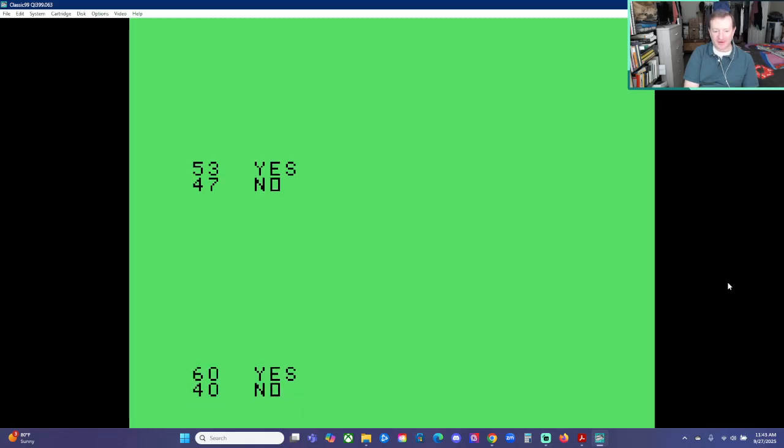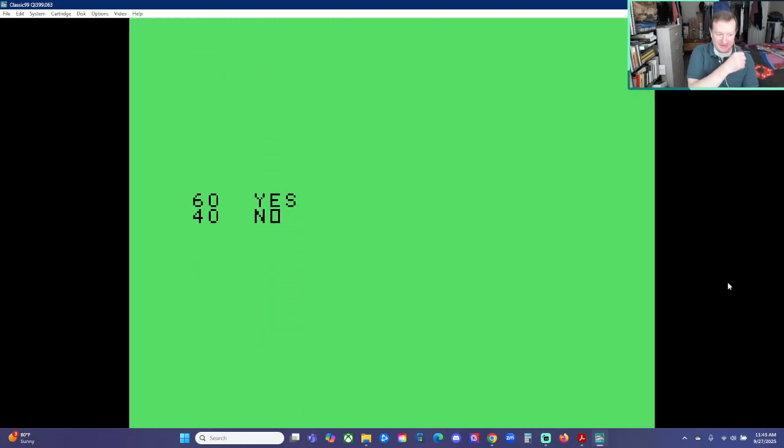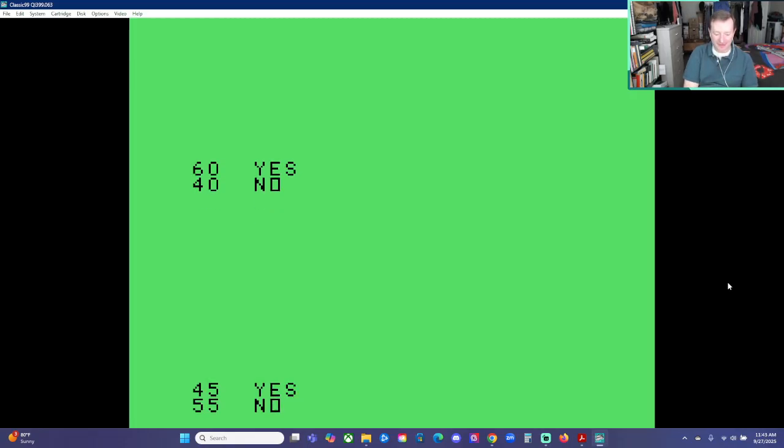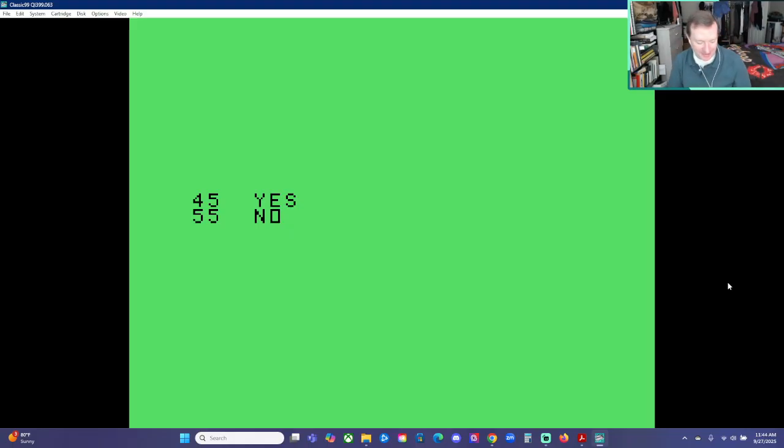Yeah, there's nothing that guarantees they have to stay within a certain range. Every roll of the dice, so to speak, is a new attempt. So in theory, you can get a real outlier, but it hasn't happened so far. I think we had 61 and 39, right on the money there, 50-50.